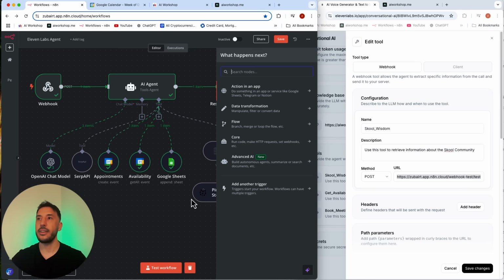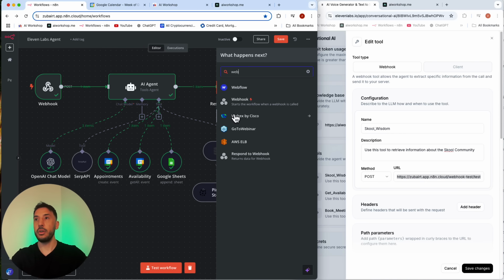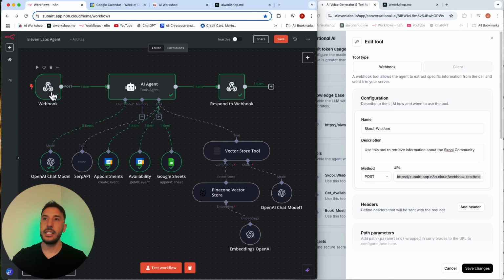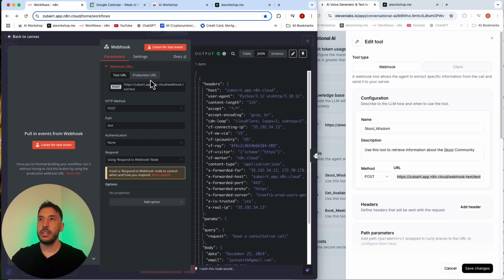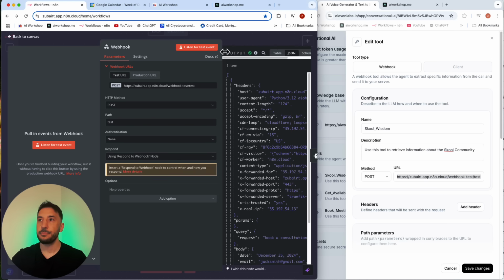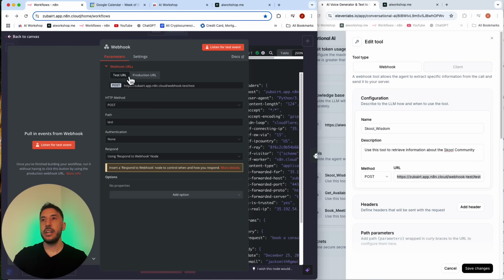If you just click on add node and you search for webhook, this is the trigger right here, right? So what I'm doing is basically, let me double click on this. Let me maximize this a little bit so I have more room. All right, so here the test URL versus production URL. Obviously if this is a production application, then you will just click on production URL, and the difference will be that this little test will disappear.